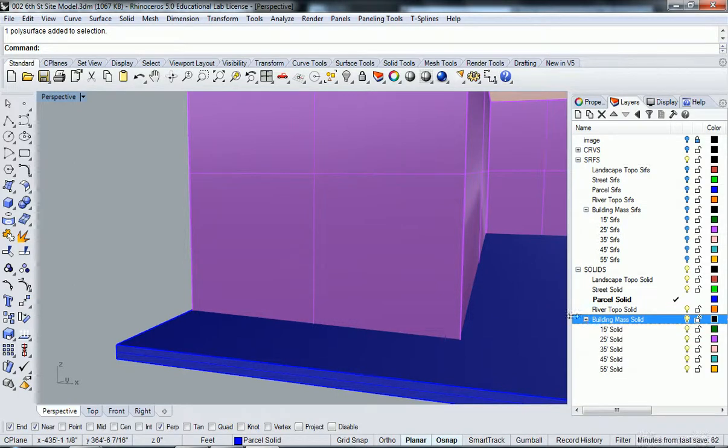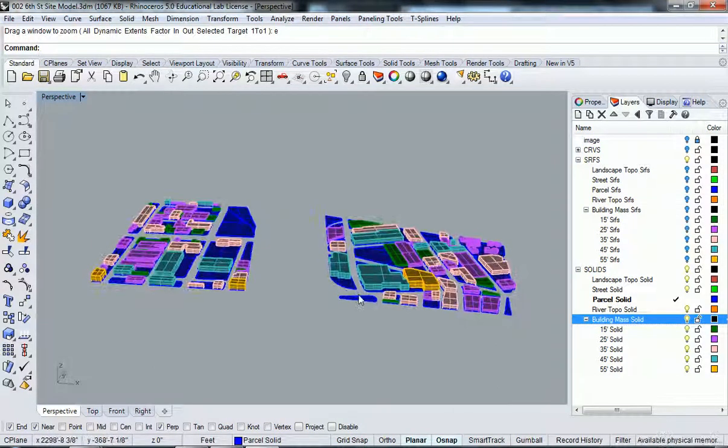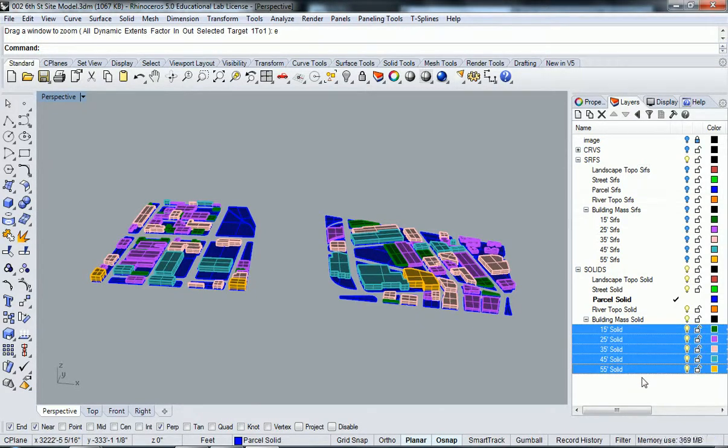So the fastest way to do this, and let me get to zoom extents so we can see everything, is we'll click the first one, highlighted blue right here, the 15-foot solid, hold down shift, and click 55 solid. And now you see it selects all those layers at the same time.